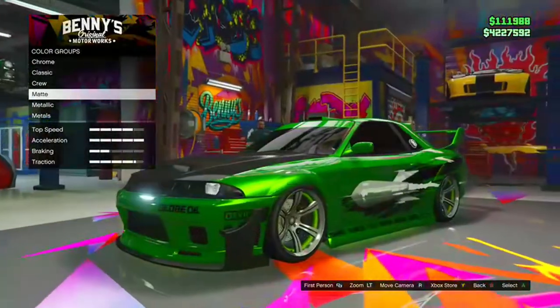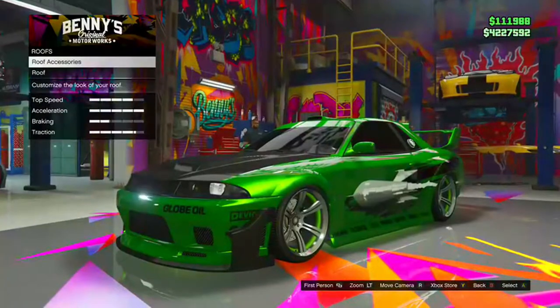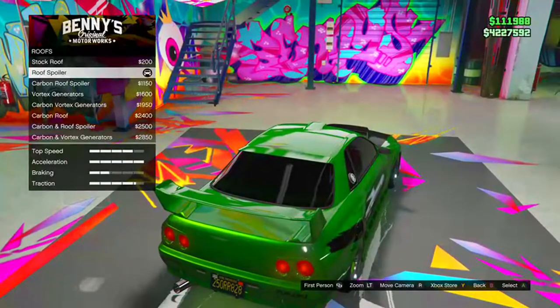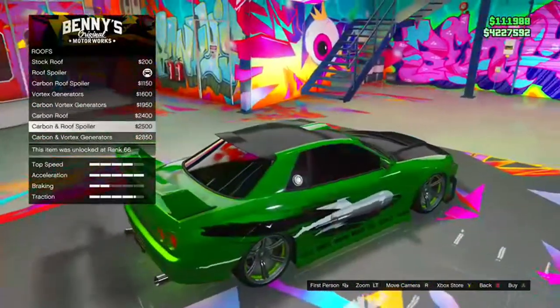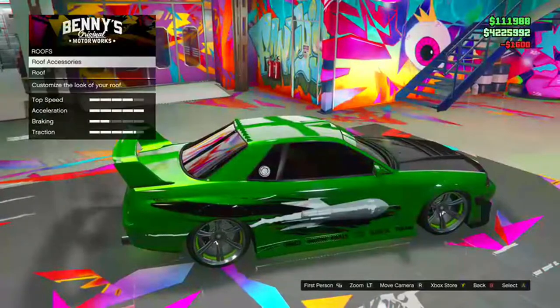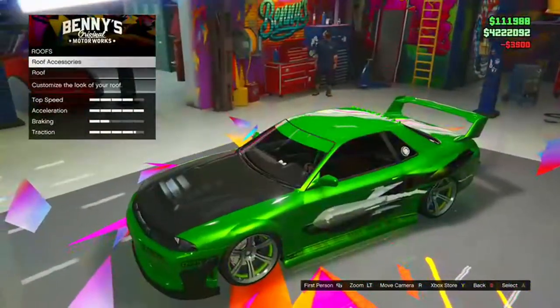So, right, where was I? I was on the roof, wasn't I? Right, has the car got anything on the roof? No, it only has a little thing at the back, which we haven't got anything like that, so we're gonna go with the vortex generators on that one. It doesn't have a vent, so we're gonna get rid of that.